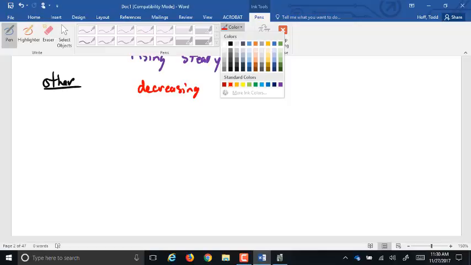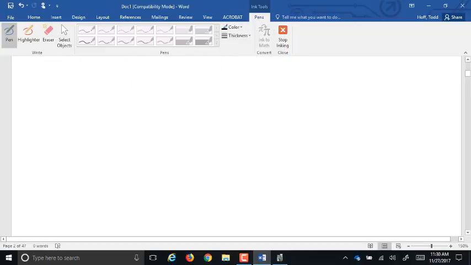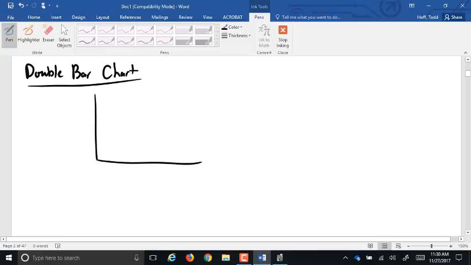So now, 9 and 10 are really the big problems for this one. And for number 9, what it's asking you to do is to create a bar chart. But rather than doing a stacked bar chart, it wants you to create what's called a double bar chart. The double bar chart has 2 separate bars. For each year, there's going to be 2 bars. The first bar is going to be Android, and the second bar is going to be iOS.